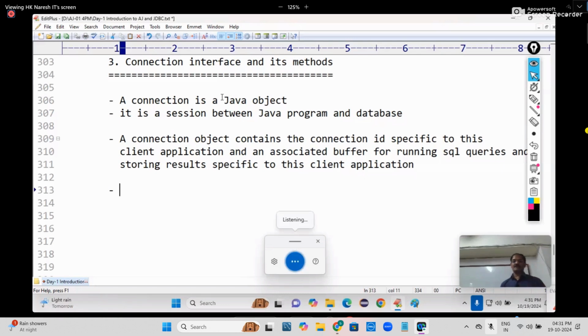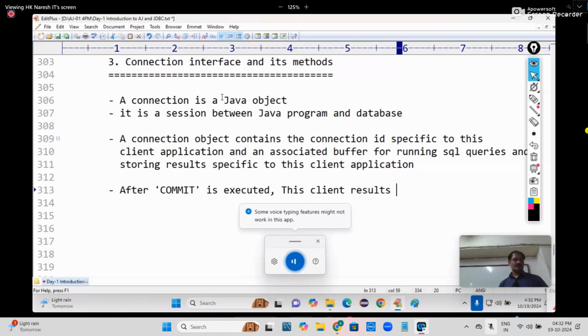After commit is executed, these client results are stored in the main table.